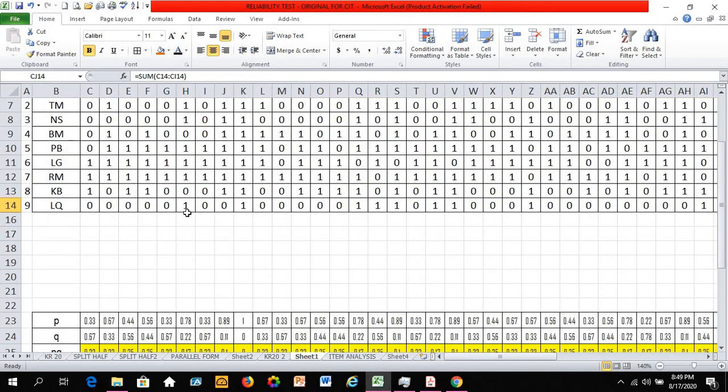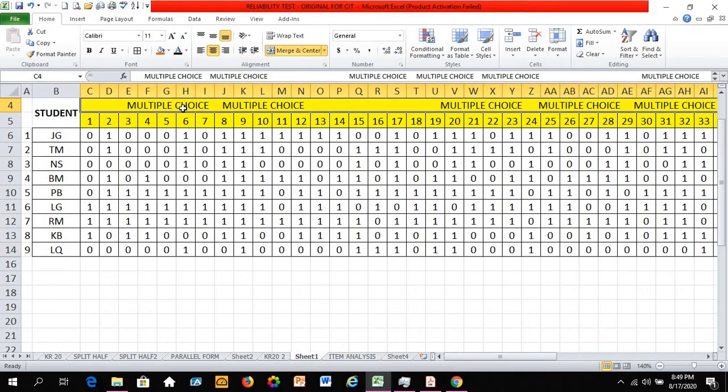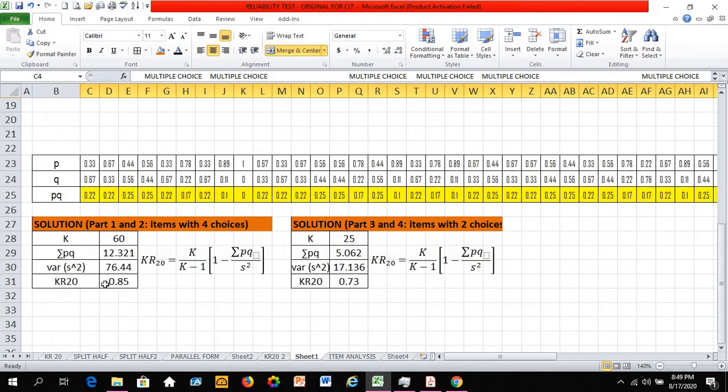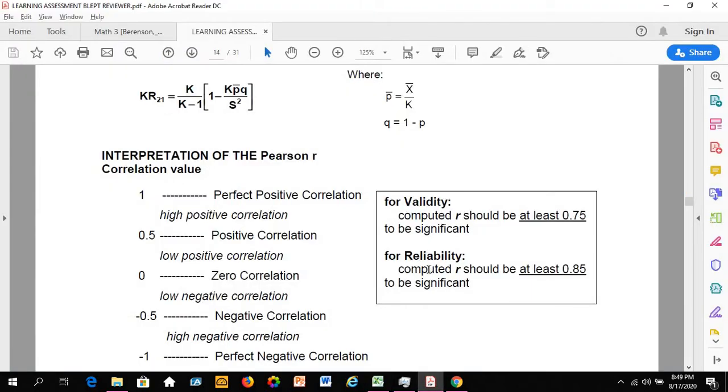So I look into its reliability. I computed for the measure of internal consistency. I made use of Kuder-Richardson Formula 20, and I combined the tests having 4 choices. That's part 1 and 2. It shows that I have a result of 0.85 for KR20. Now, looking into the reliability result, it should be at least 0.85 to be significant.